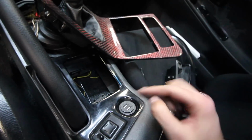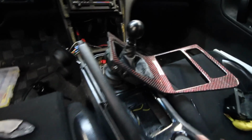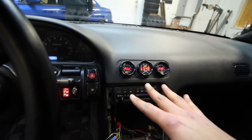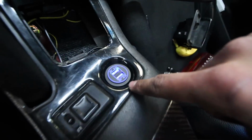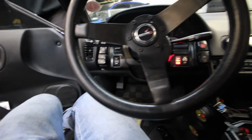Just spin the ring up from underneath. Go ahead and put your terminals back on. Let's go ahead and complete this. Actually, you know what? Let's just see if the thing works first of all. Key on. As you can see, all of our accessories are on, and we look down in the gauge, or I guess it's not even a gauge, it's a port. Oh, we got music. Where's my phone?